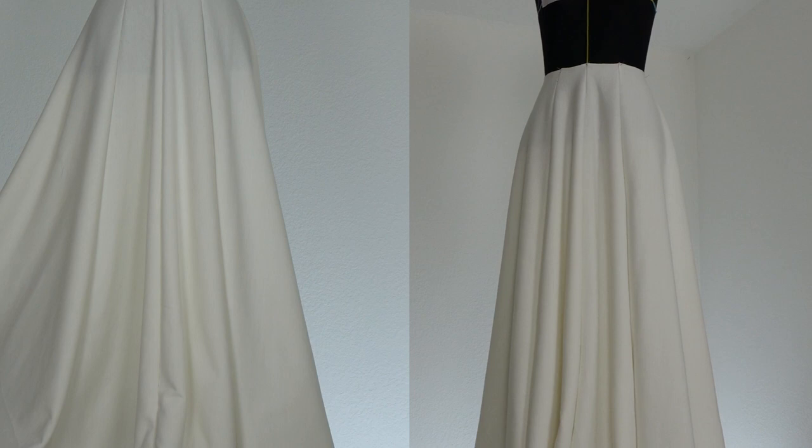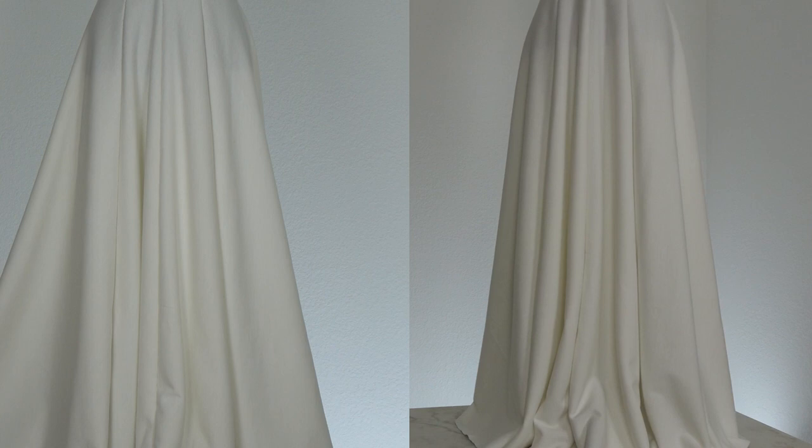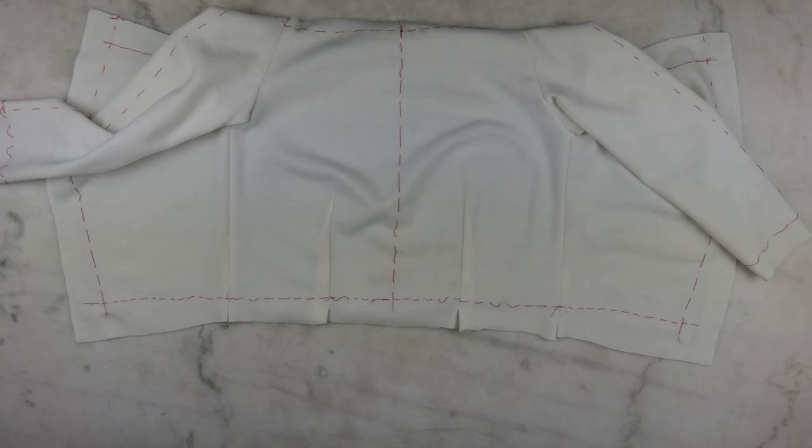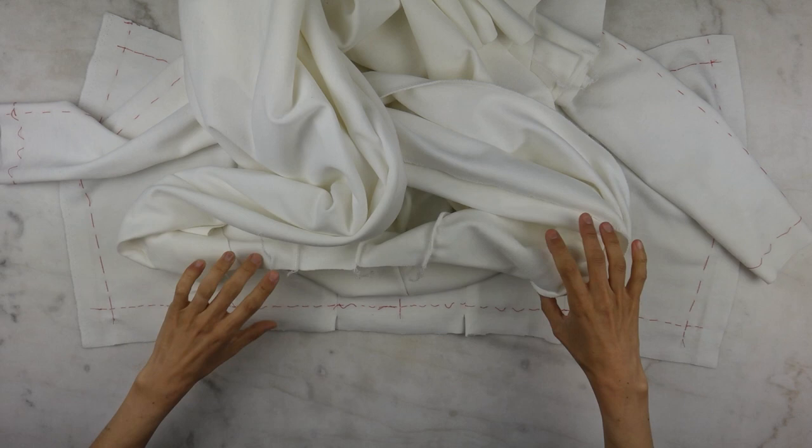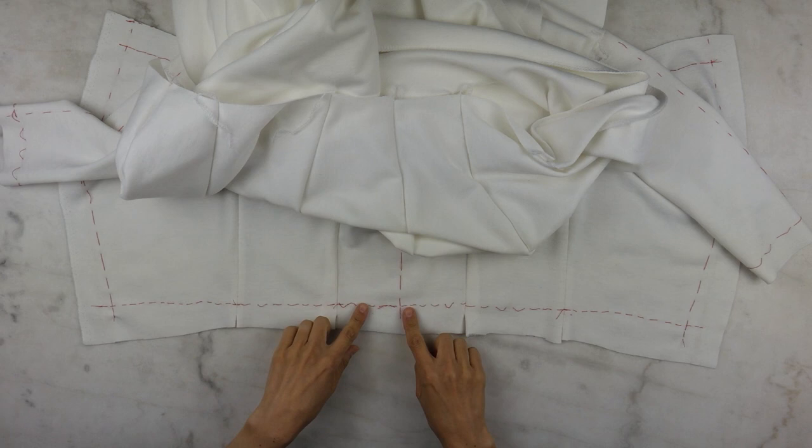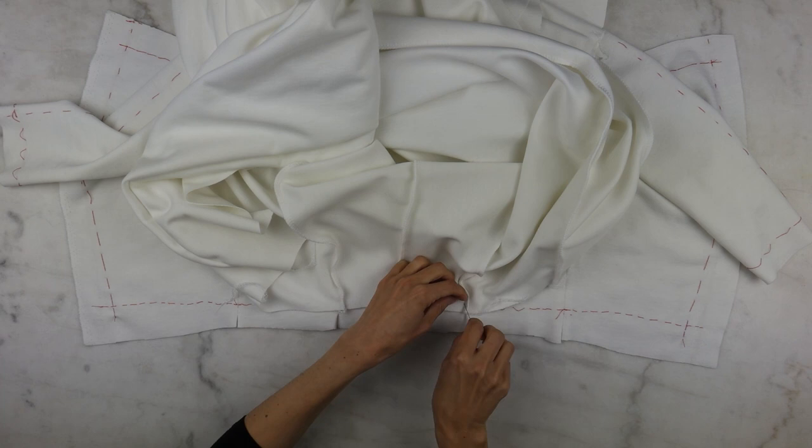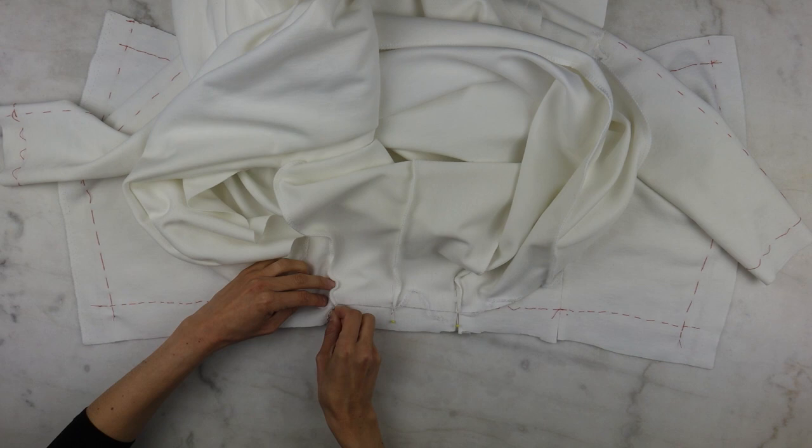Congratulations, your skirt is done. We will need now to attach it to the bodice and insert an invisible zipper. First I align and pin the seams and the darts from the bodice to the seams of the skirt. Honestly, I was happy that our fabric is a little bit stretchy. That helped a great deal. And yes, I had to cheat a little bit, but well, that's the purpose of these tutorials. I'm trying to challenge and improve myself a little bit more every time.